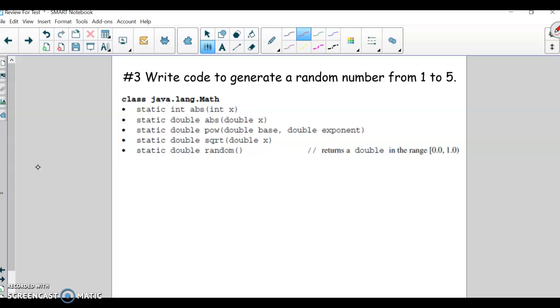So see if you can, and this is on the test in one form or another, take the Math.random, right? They give us the information. This will be given to us on the AP test, that it's from 0 to 1, not including 1. That's what the little parenthesis means there. The solid bracket means it does include 0. So see if you can generate the code for 1 to 5.